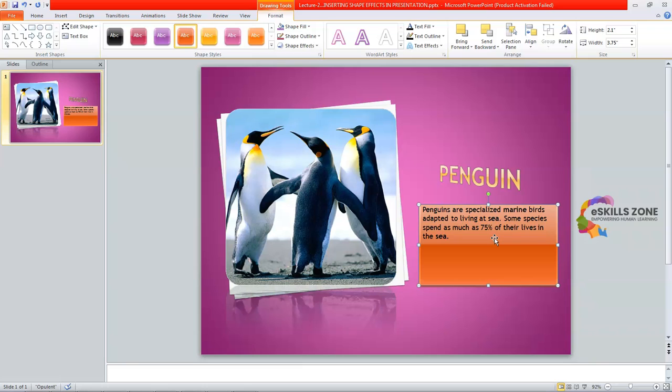So viewers, the second topic I would like to discuss today is how to align the text or images in a Microsoft PowerPoint presentation. We can easily change the position of your text and images in the presentation. To align any text or image, we will follow the given steps. First, we will double click on the text placeholder or image to select it.